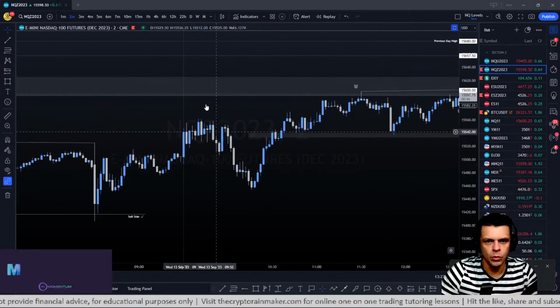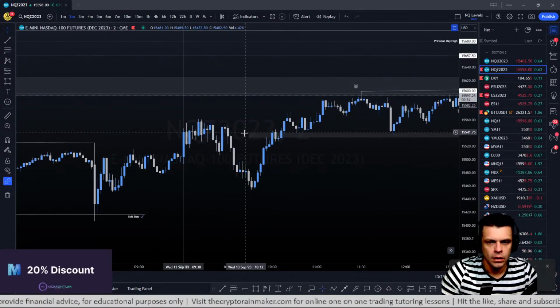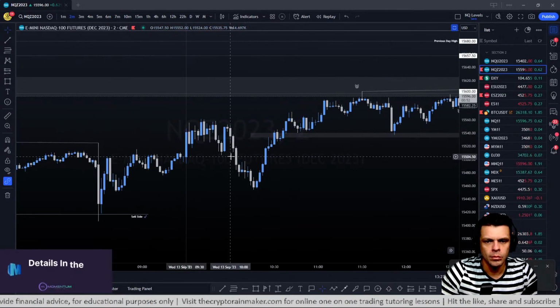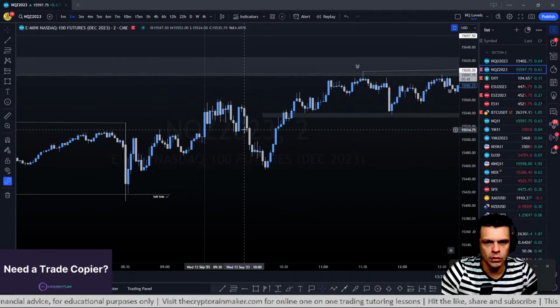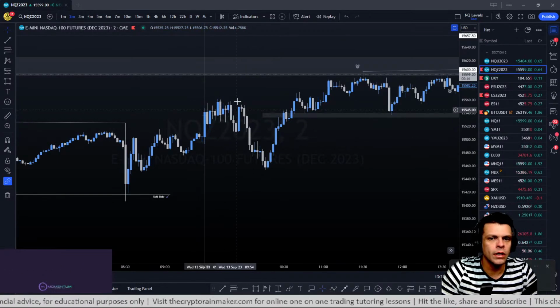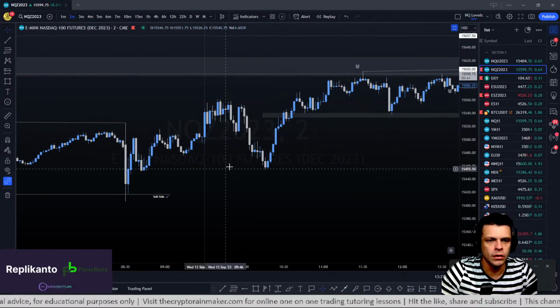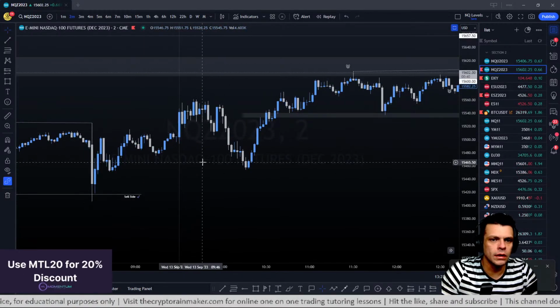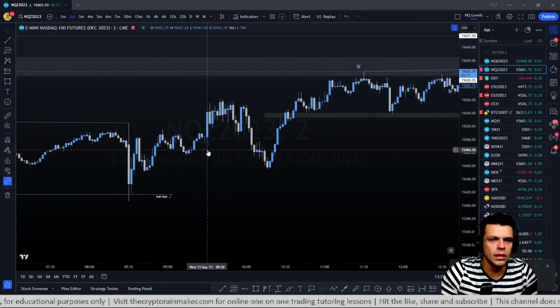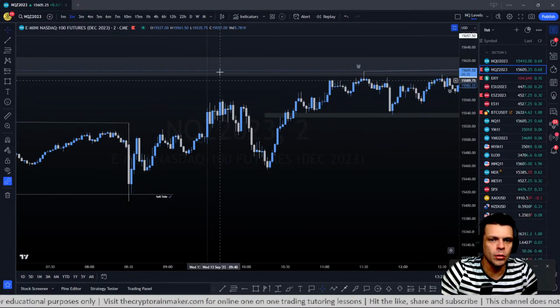Just trying to remember where that silver bullet was. Today's silver bullet was pretty sketchy. It still worked. So this is what I'm going to do tomorrow as well. My first trade is going to be right after 10 o'clock. So let this madness happen, wait to see what the open does, and then normally after the open they reverse it at about 10 o'clock.